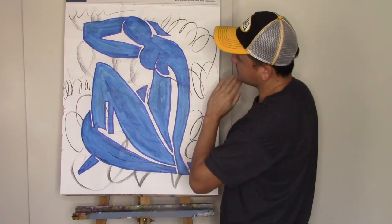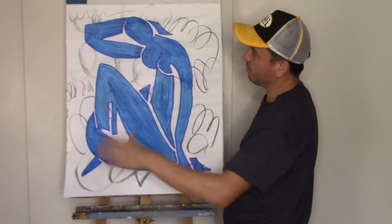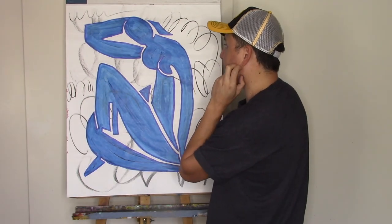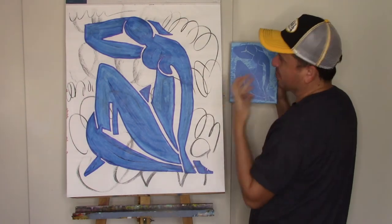I added some blue acrylic paint. If I would have put this on better quality paper, I would have layered and layered and layered the color like I did here. I really like the scribbles. I wish I would have gone with that on this one, but well, too late now.